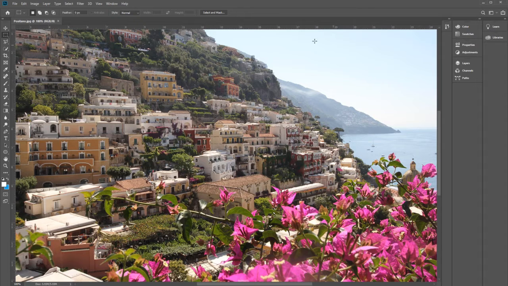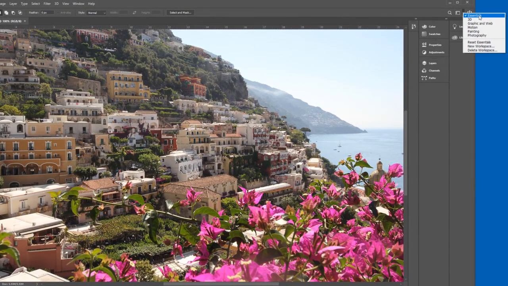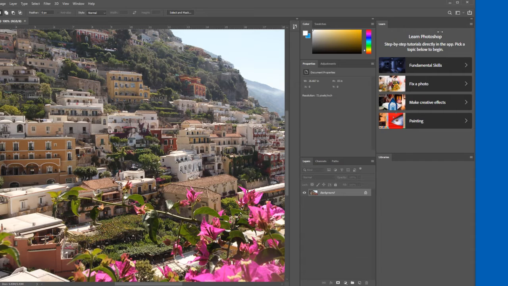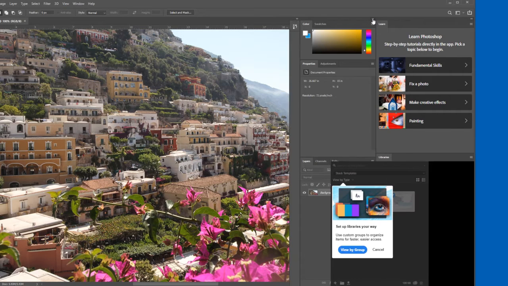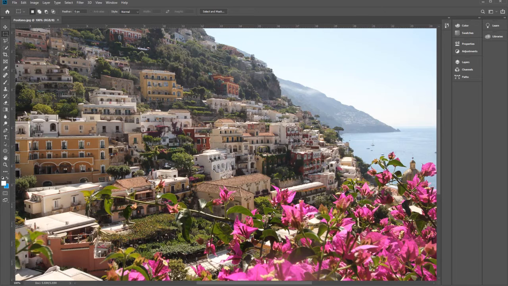If that is the case, you can click here in the top right corner and select Essentials. I'll bring this over a little bit so we can see it better. Right here, Essentials. And if it needs to be reset, I can click that and go to Reset Essentials to the default. And we can click these double arrows if we want to not have all of those panels expanded out. Again, message me if you might have noticed something slightly different in a menu or tool, or post any questions in the Q&A.